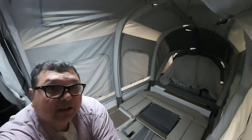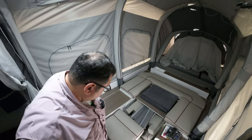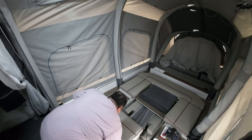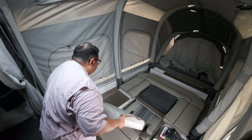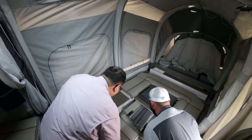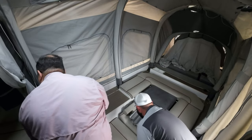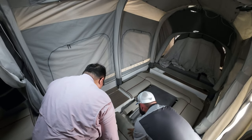Okay guys, there's limited space in here, so we're going to start removing these cushions, and you said to put them up on this other bed, right? Yes, sir. All right. So here, we'll take these and I'll hand them to you. Oh, and I'm glad we had that issue because I can show you how to resolve that.